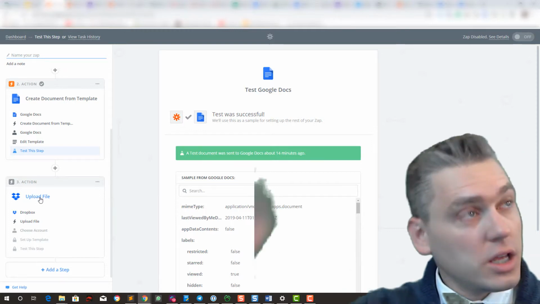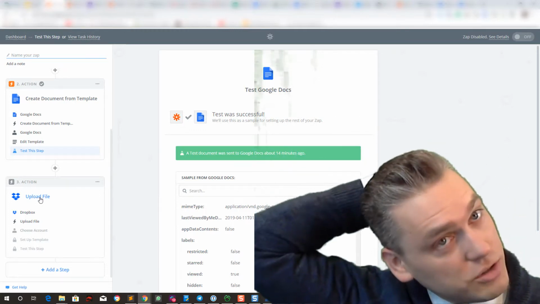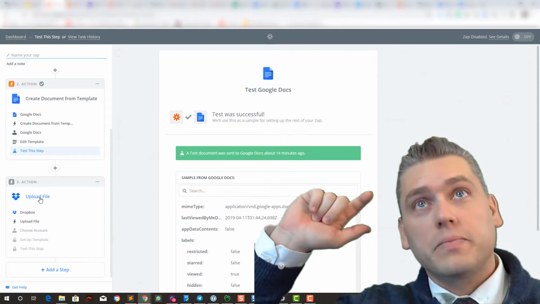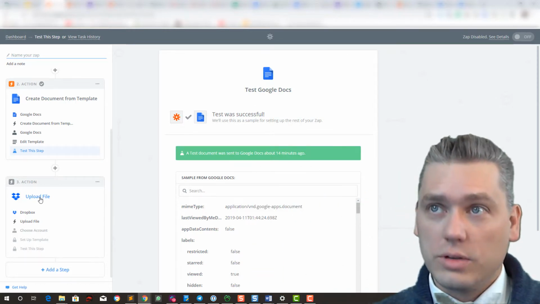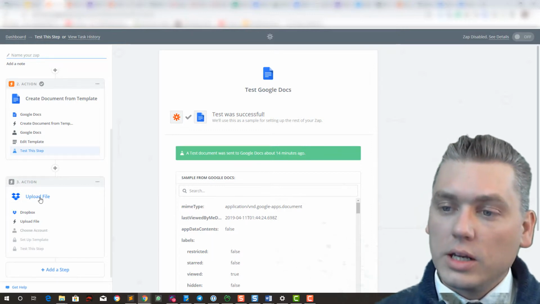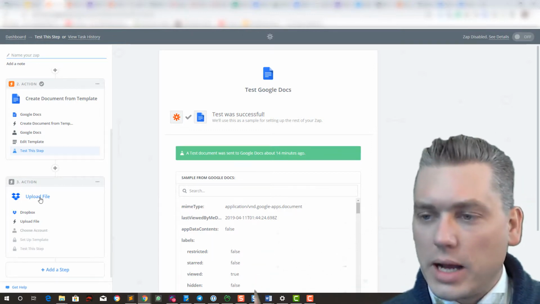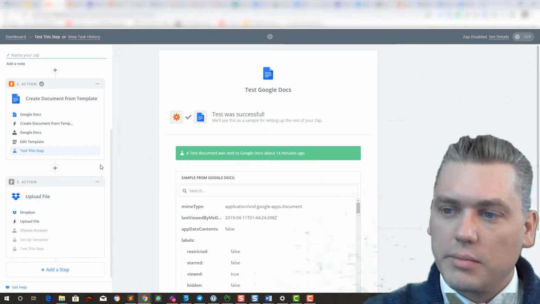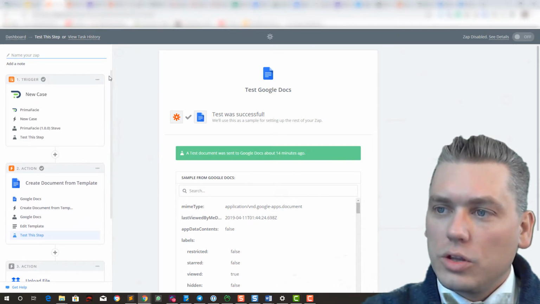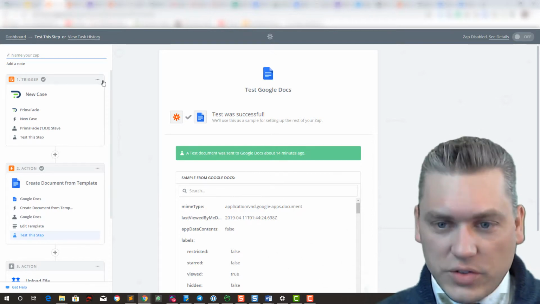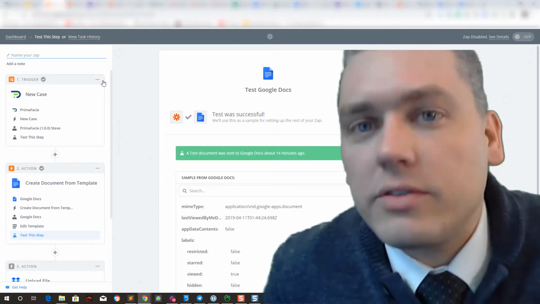And since, if you have Prima and you're using Dropbox, you're creating a new folder for that contact every time you create a new case or a new contact, right? So you can upload it right to their Dropbox as well. So you can set that to be automated. Won't go into that now just because I don't have my Dropbox account set up, but you can do that as well.